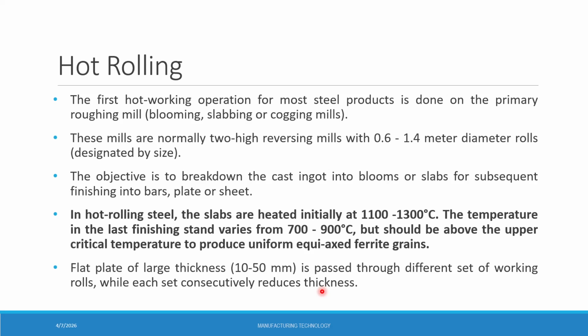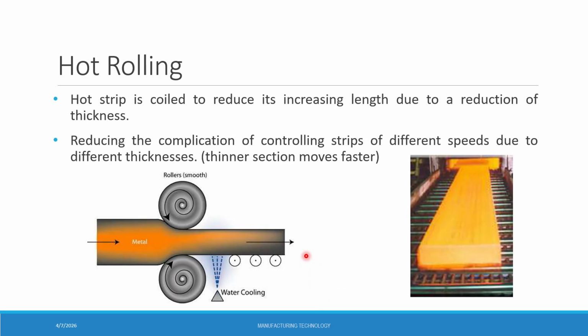So of course you are not going to reduce the thickness significantly in one pass, like going from 20 directly to 2 or 3 mm. You have to reduce it little by little until you obtain the final thickness of the component. So this is the hot rolling aspect. As I've already shown you the video, I hope you have understood it.